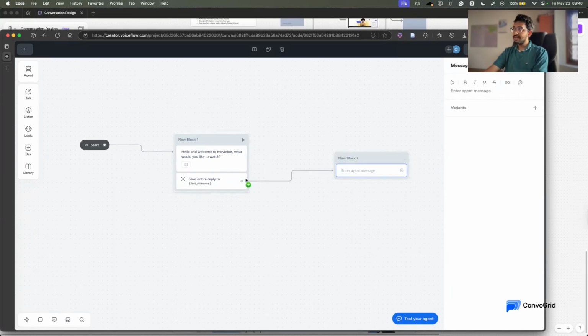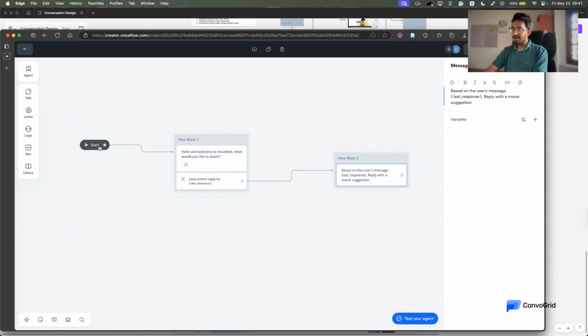So now what I'm going to tell the bot to do is, you can give different variants of course, based on the user's last utterance, the user's message, reply with a movie suggestion.